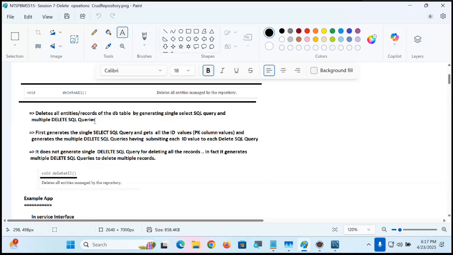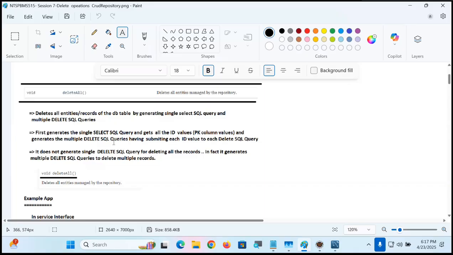And it will generate multiple delete queries by submitting multiple ID values as the criteria values. Right, boss? First it generates the single select SQL query and gets all the ID values, and generates what?